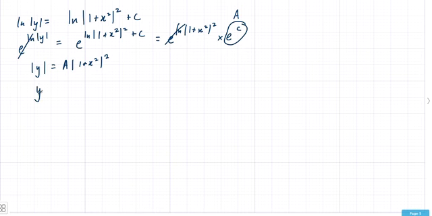Now what I would be doing here at this point, 1 plus x squared is always going to be positive, so you don't really need the modulus around that. So we can now just basically solve that. So y equals a. Now we don't actually know here because we're taking away a modulus, so we've got the plus or minus there for that case if we're taking away a modulus sign on the left side.